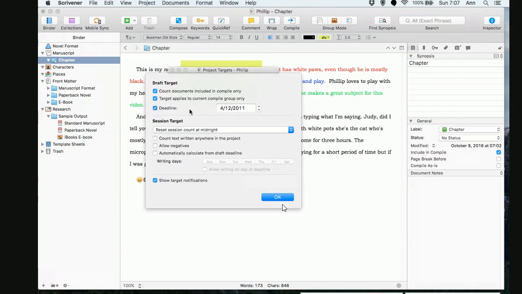So we're going to set the deadline, and we're going to change this to, and I could have used the up arrows, but I just chose to type it. It was faster.